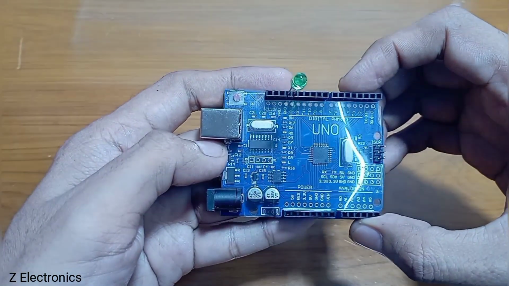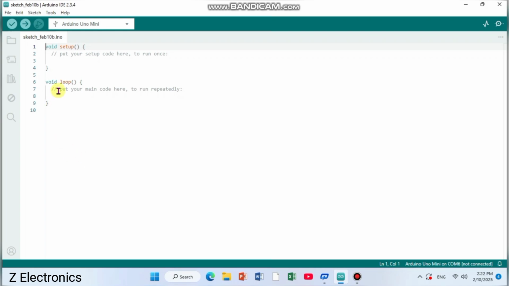The connection is simple, and now we need to write a program for this. If you open the software you will be able to see two parts. One is setup and the other one is loop. In the setup part we will be declaring whether the devices connected to the Arduino board are output or input devices. We will clarify output and input devices later. And if you consider the looping section, we write the main program in this part and it starts executing repeatedly.